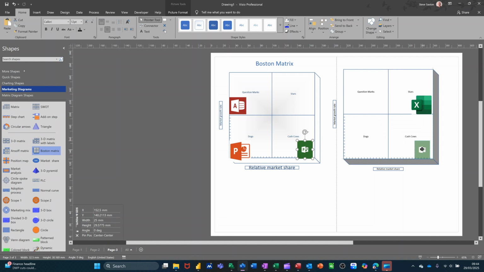So just leave it selected, bring it to the front like that. So question marks would be Microsoft Access because it's no longer part of Office 365 and doesn't work very well online. And dogs could be PowerPoint courses. People tend to learn PowerPoint themselves, don't want to do PowerPoint courses.